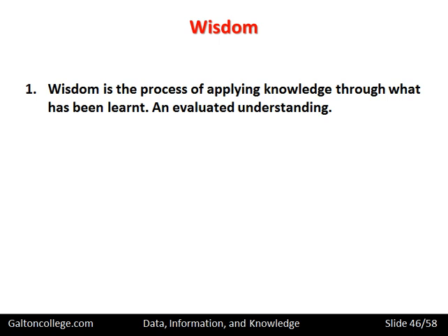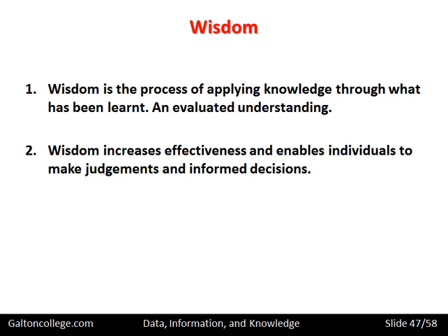Wisdom is the process of applying knowledge through what has been learnt. Wisdom is an evaluated understanding. We have knowledge. Knowledge is selected information. Now, we may have a wide knowledge, but wisdom is knowing precisely which bit of knowledge and what to do with that information, that knowledge. Wisdom is refining the whole process yet again, only it's doing it in a very sophisticated manner. It increases the effectiveness and enables individuals to make judgments and informed decisions. So wisdom is an extremely important selective mechanism. It selects the knowledge that we need.